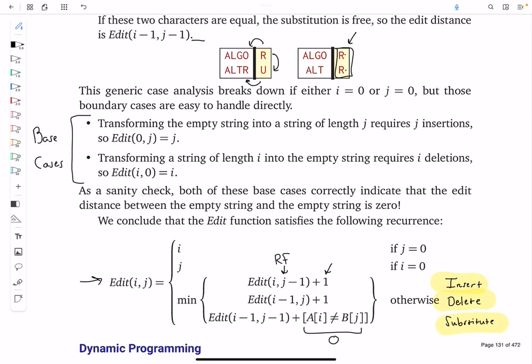So the last thing are the base cases. Well, the base cases happen when one of the strings becomes empty. So say the top string is empty, then we have to do insertions for all the remainder of the bottom string. So that's j insertions when I is off the board. So when I equals 0, so we've completely processed the first string, then we have to do j insertions to get the bottom string. And similarly, if we run out of the bottom string, then all we can do is delete things, and so we're going to delete I items, because that's how many are in the top string.